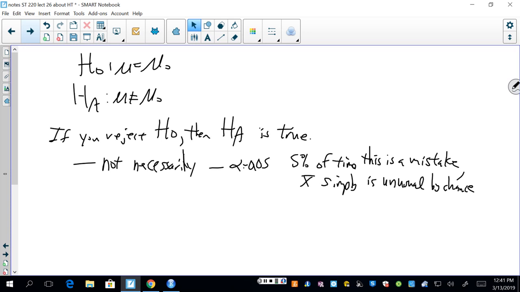We have to set up a decision rule somewhere to reject something. X bar, 2.5% of the time, is a large value in the tail of its sampling distribution, and we're going to make some mistakes. There's just no avoiding that. So if we reject it, then HA is true, not necessarily, but the decision framework is you go ahead and think the null hypothesis probably is not true. Our evidence is inconsistent with it, and we should probably behave as if things have changed and there's a difference. But every once in a while we make an error.